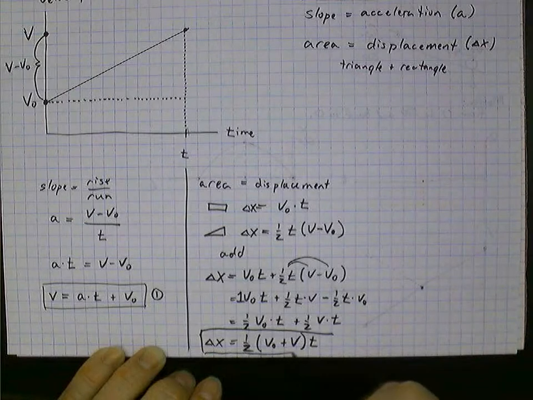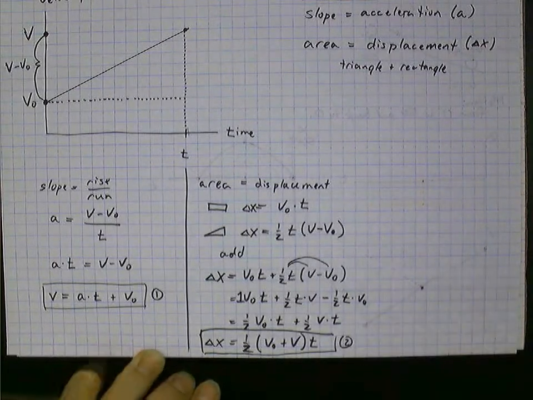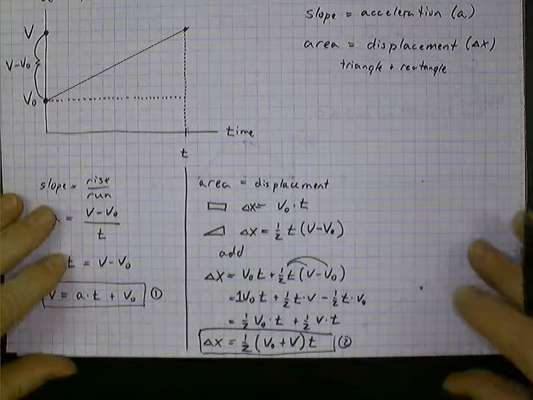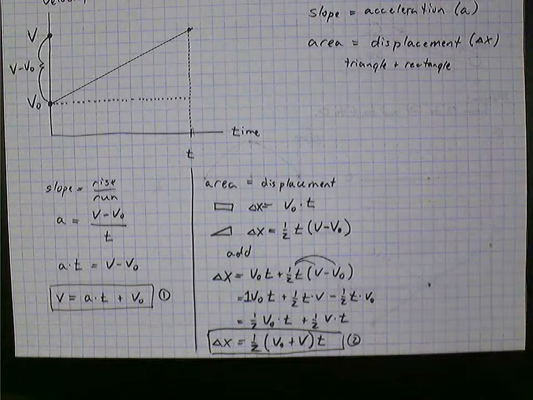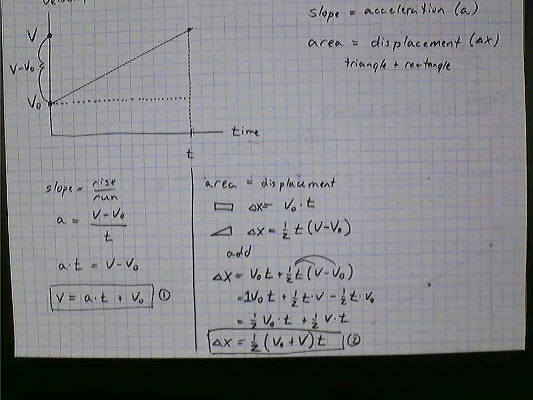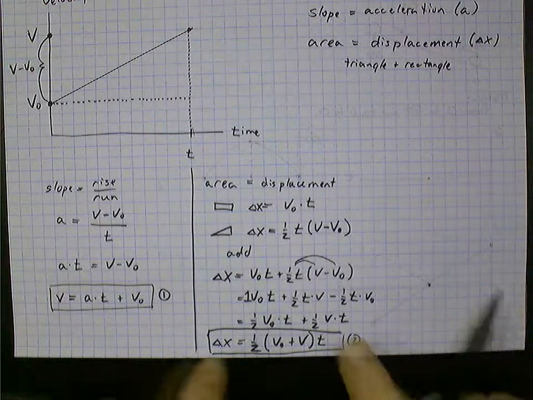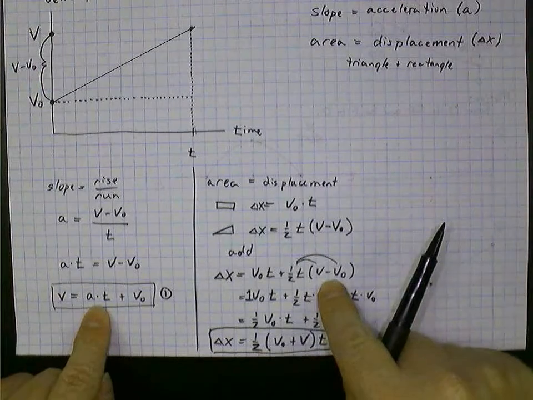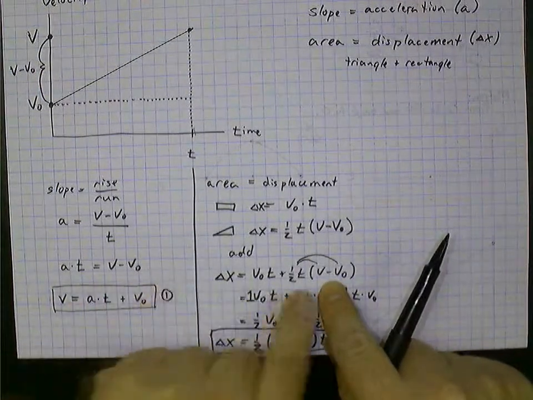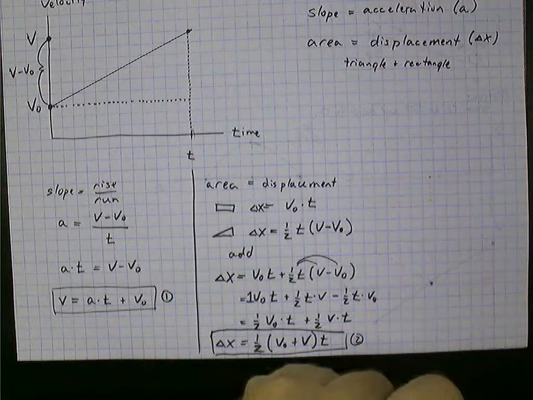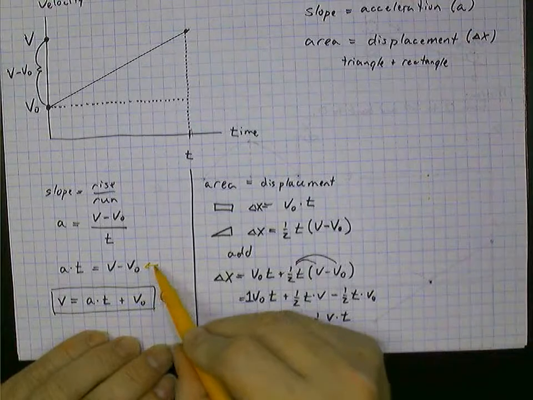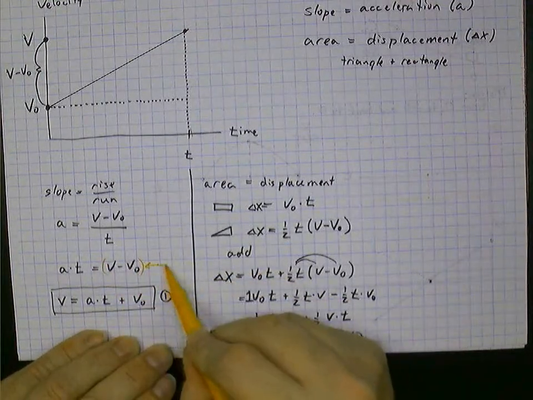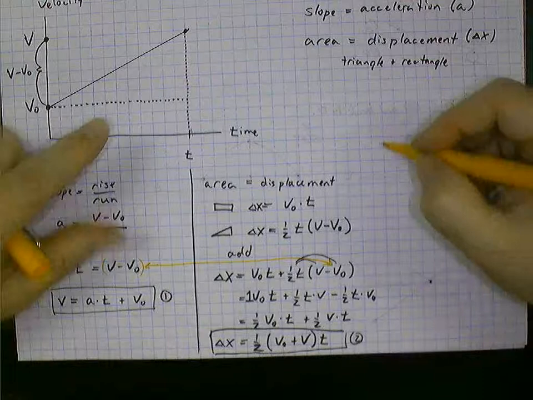There's the second of our kinematics equations. The other kinematics equations are obtained by substituting different versions of those two equations together. The first one I can get by looking here and here. I noticed I look over here to this one, so I'm going to take this version of the equation, v minus v naught, and plug it in over in this equation.